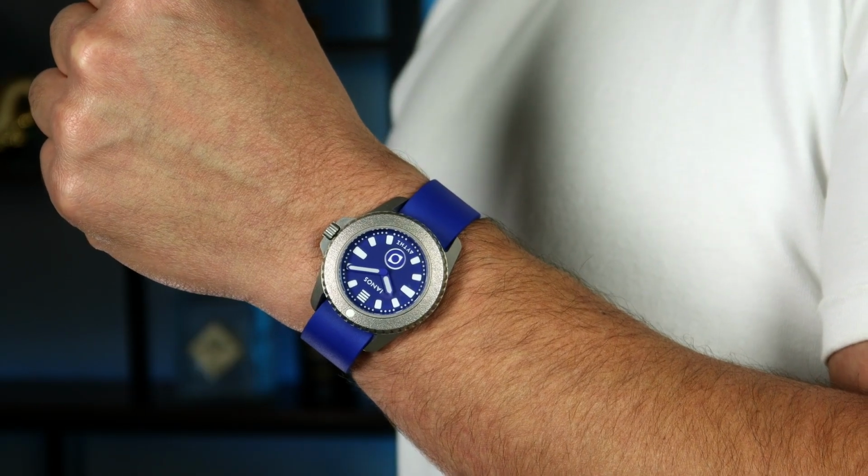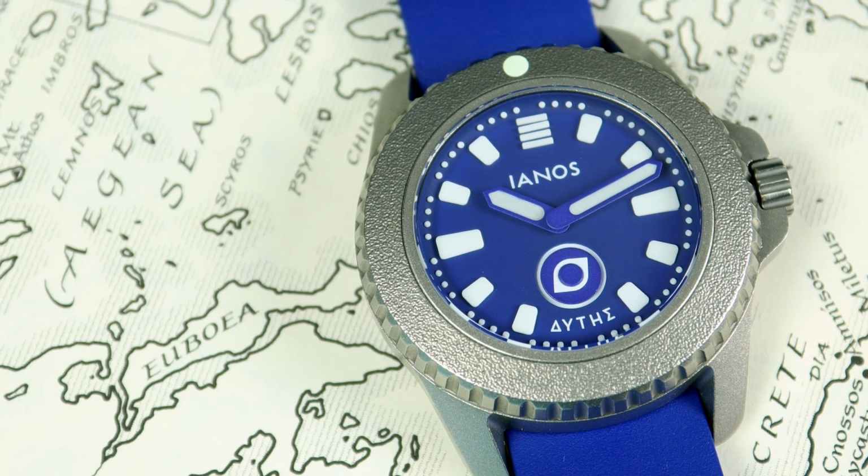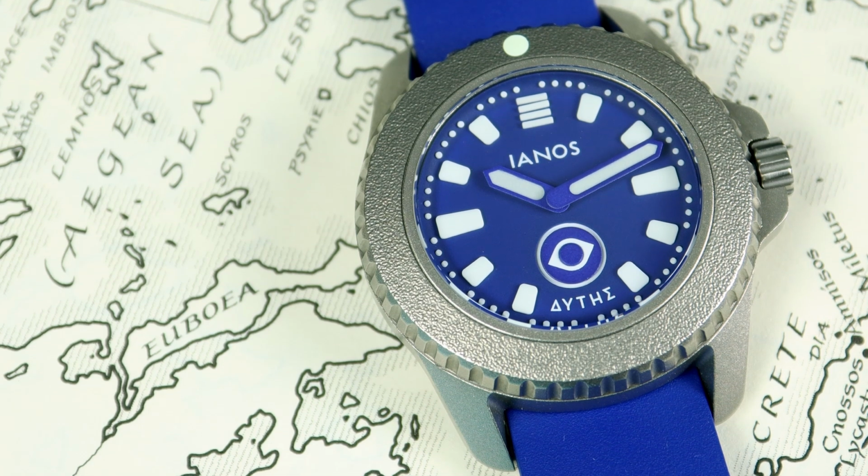But while the other two watches had stories that were much more specific, this is more of a general story of Greece itself. And we can see that throughout the entire watch, whether it's the dial colors being that very vivid blue and white, the 12 o'clock index being inspired by the stripes of the Greek flag, or the mati at the 6 o'clock subseconds.